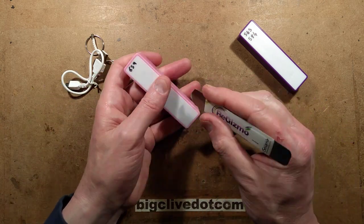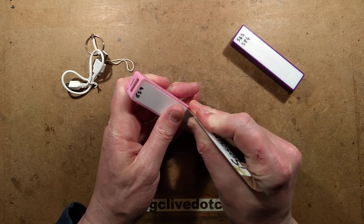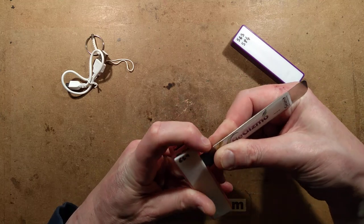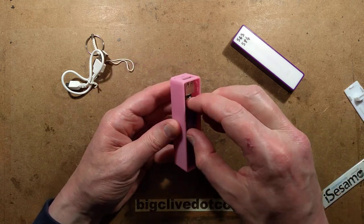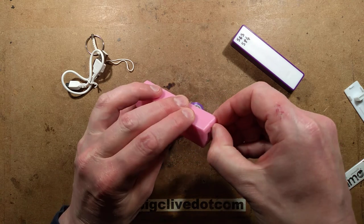Let's open this up. I've not had the pink one open. I had a wee peek in the purple one, because I was just so desperate to see what the capacity of the cell was. The cell in the purple one was purple. This one is purple too. Here is the circuit board. Is that going to come out?